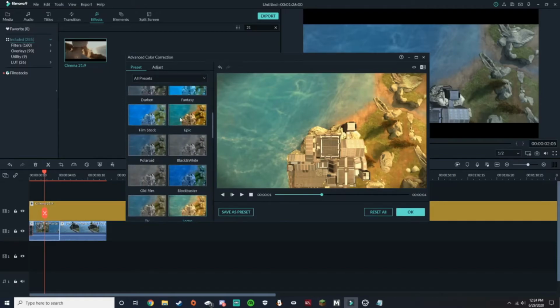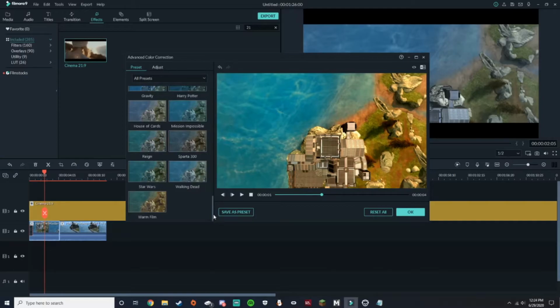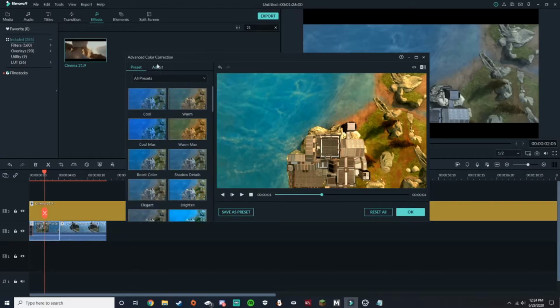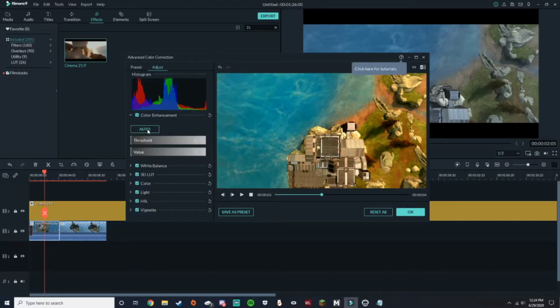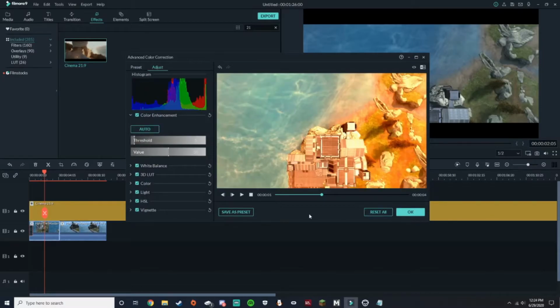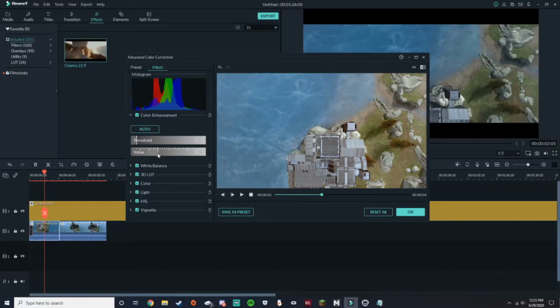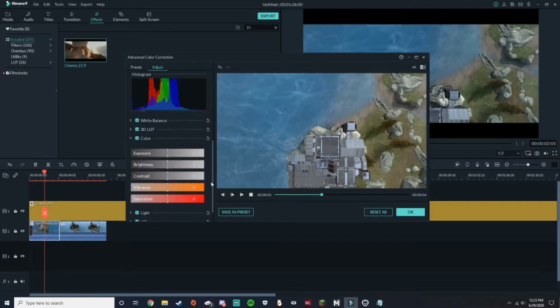So we're going to find one that isn't so blown up. You can also adjust these too. So I'll do that, and I'll start playing with this.